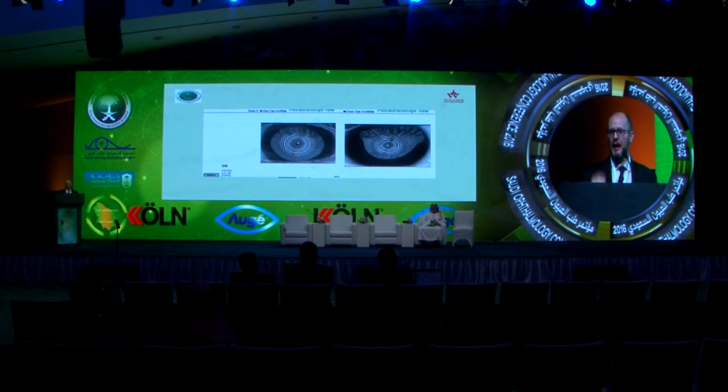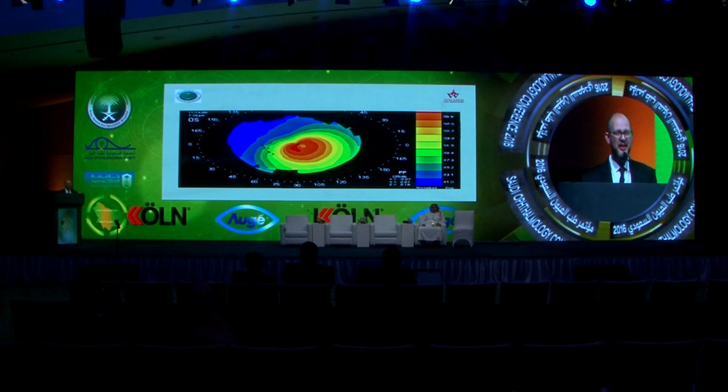Now, there was a time where this was all we had for keratoscopy. We would look with these rings and we would subjectively look at it and say, well, this looks a little irregular and here's the axis. But now we have computers to do that for us. So the computer actually measures the distance between each mire and calculates the curvature or elevation based on that, and then generates a color map because we like to look at patterns.